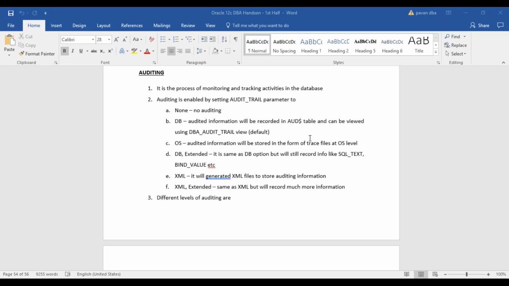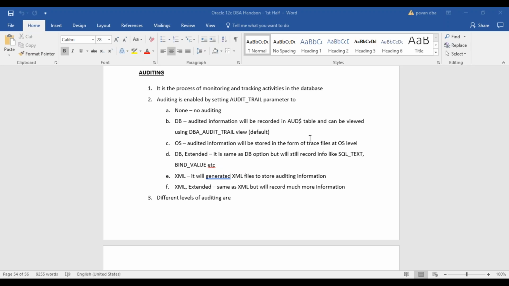Similarly, the basic process of auditing is to track down whether a person has made a mistake or not. So here also in the database, the auditing feature does the same kind of activity. If somebody is doing some unauthorized activity, we are going to capture that information with the help of this auditing. By default, auditing will be enabled at database level on some of the events.